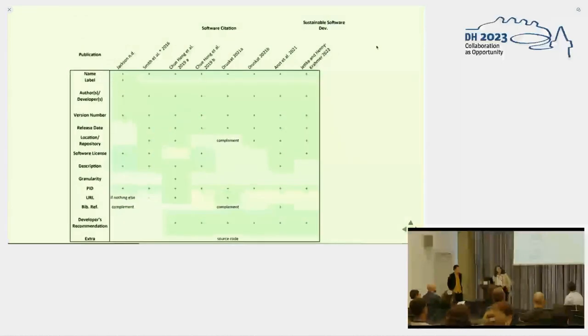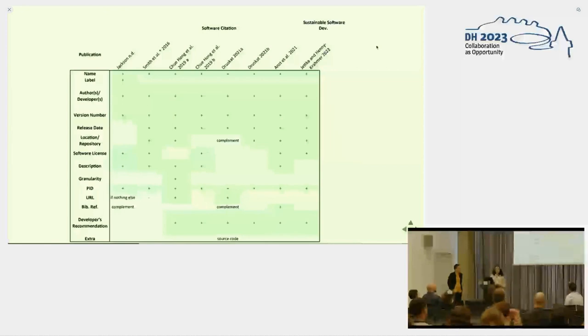And here is yet another visualization of the literature that's available with software citation recommendations or recommendations for sustainable software development. This is just to show that some pieces of information are considered to be important across all of these recommendations and publications. For example, naming your software. I know it sounds obvious, but we have found that it's not always the case that people remember to say the name of the software that they use. The authors and developers, I already mentioned, I think three times, that it's super important. I will mention it again. It is super important to give proper credit to people who put intellectual work into developing these software.